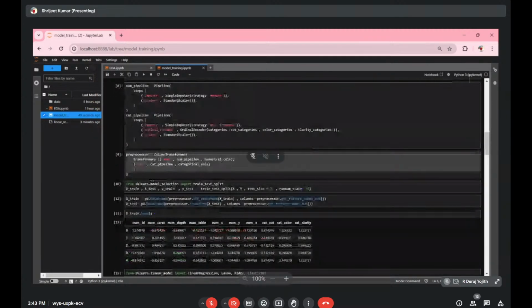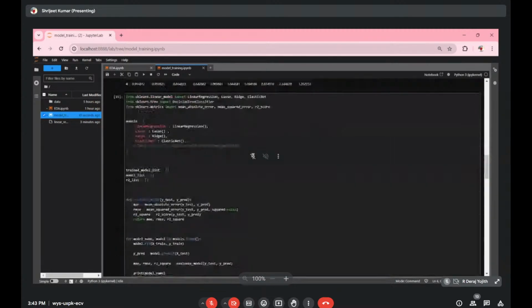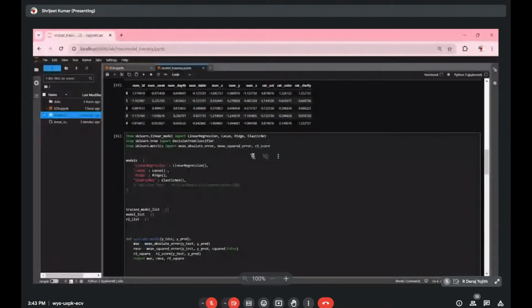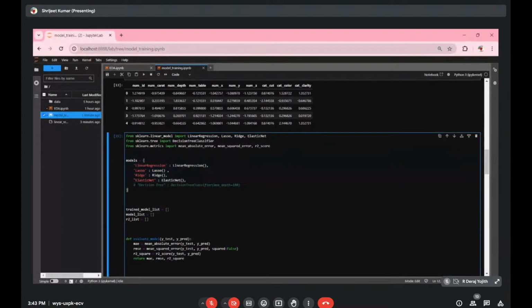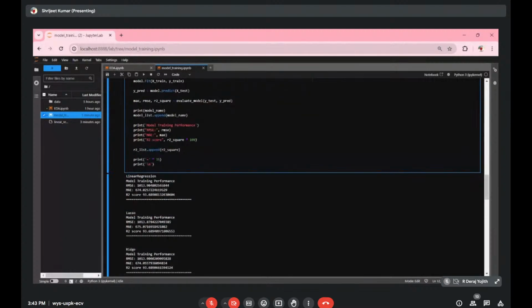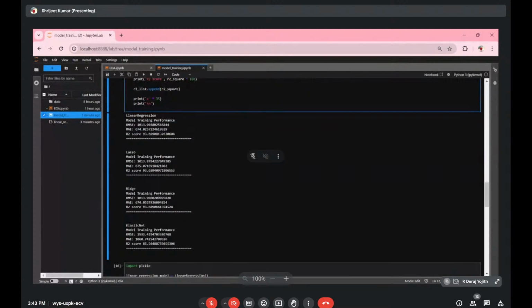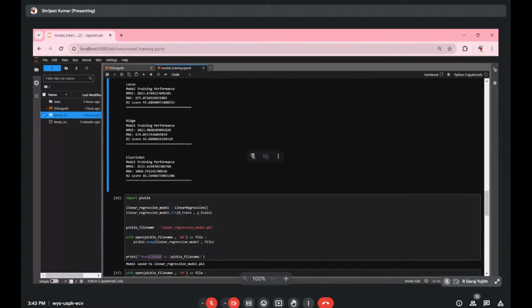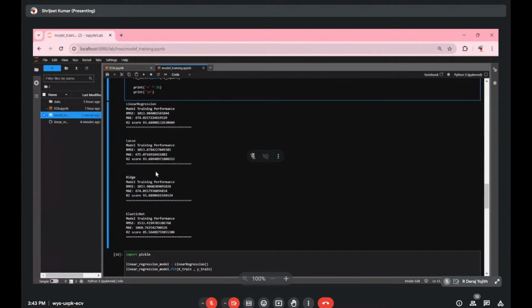See, I have used only these four models. You can use others also. I was trying decision tree, but I got some error. You can try random forest, and logistic regression also, just put that name in this model, and then you will get some outputs and scores, and you can make the model using that also. Then you can compare all the R2 scores and go for the best model. I guess you will find the linear regression model is the best one. I have tried it earlier, so that is why I'm telling you.